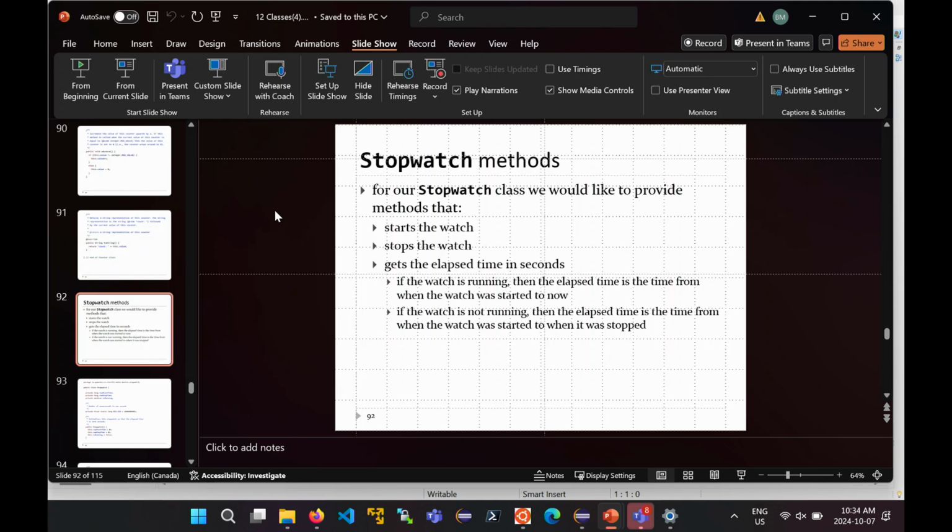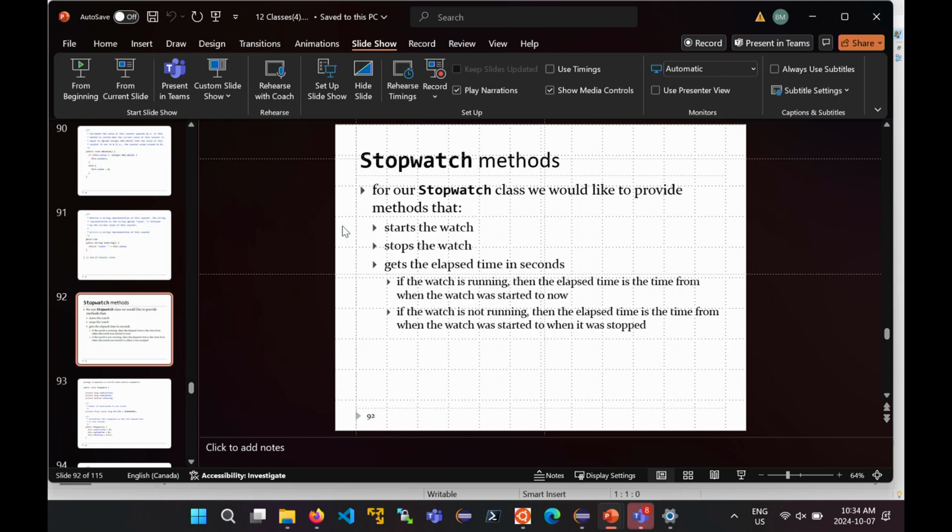All right, so I guess we'll continue with the lecture from last class. We were talking about implementing methods and constructors in a class. We've implemented part of the counter class and part of the point2 class. I guess we should go back and look at the stopwatch class.